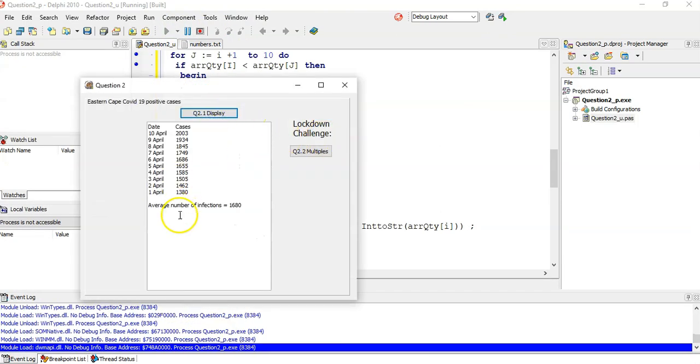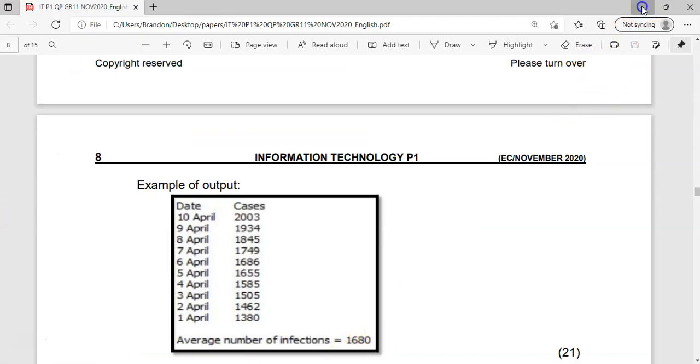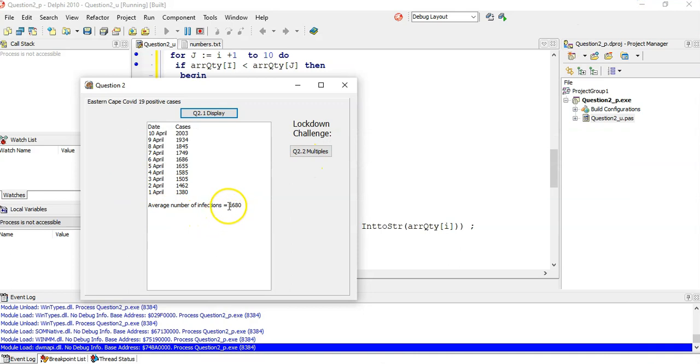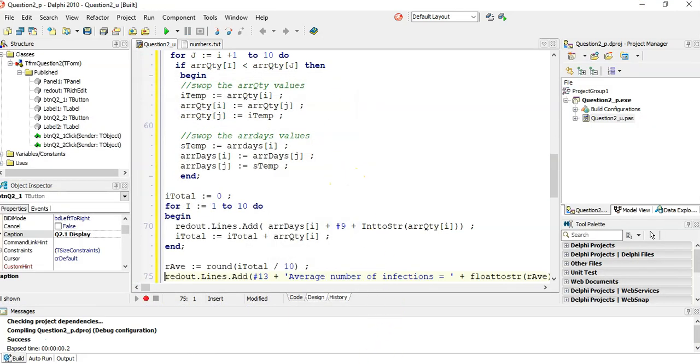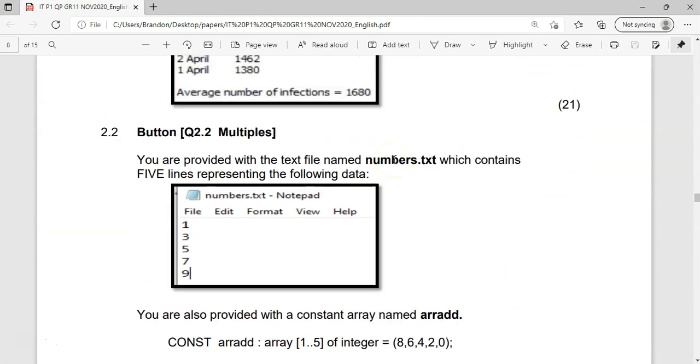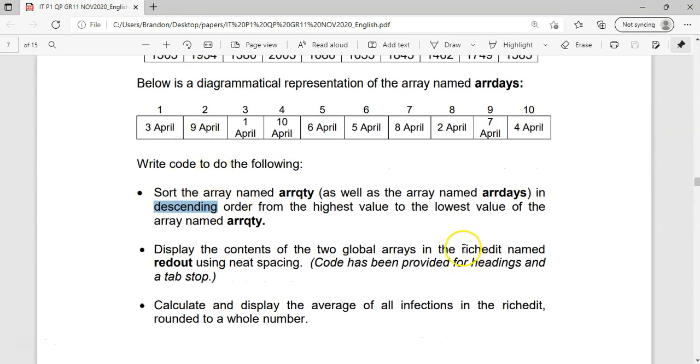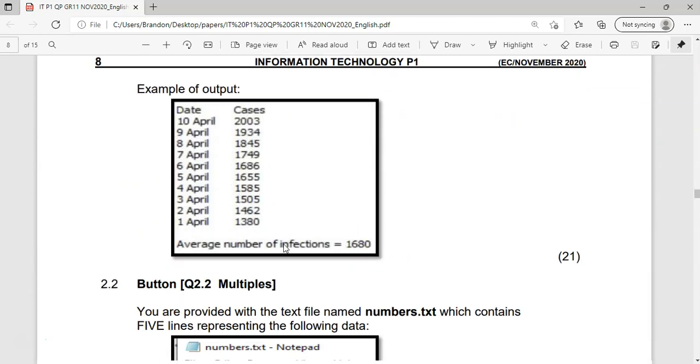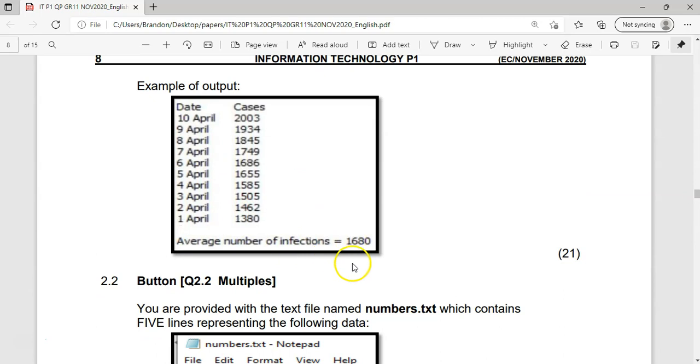And display. That does look like the right number. Yep. There we go. And it displays the way we want it. Fantastic. That's one done. Is that all? That's all. Let's go. 21 marks. A lot of marks. Easy marks, because you knew how to do your sort and you knew how to display, and so you could get those marks quickly. You've now scored extra time for the parts of the paper that you need to think.